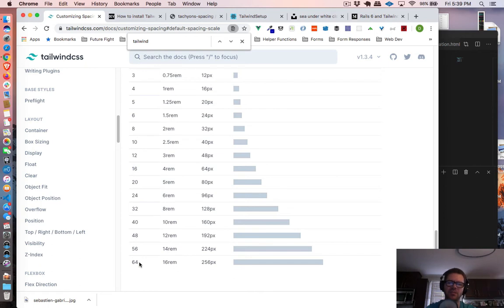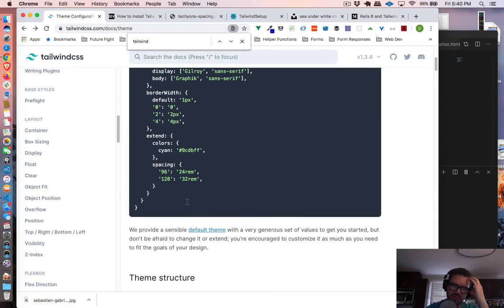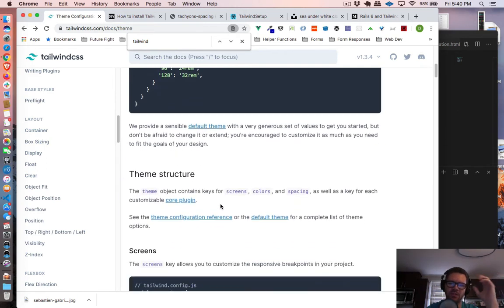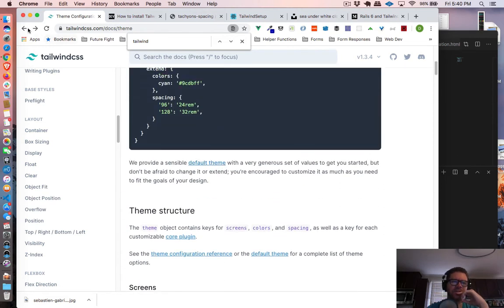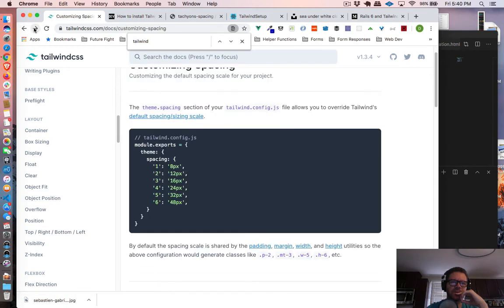So it was kind of letting you have a couple of more options, which I'm pretty sure is also going to scale to adding, like these are valid numbers that you can put in the slot where a number would go for any of those, like padding, margin, or what was the other one? Was it height? Yeah, padding, margin, width, and height.